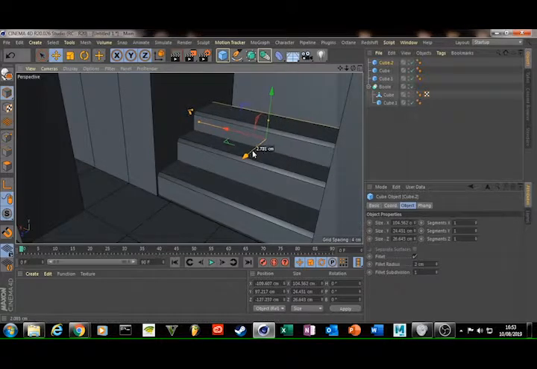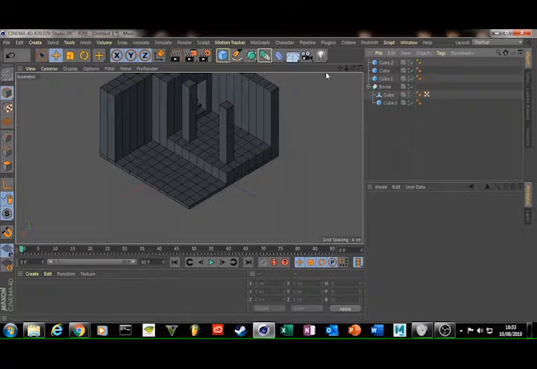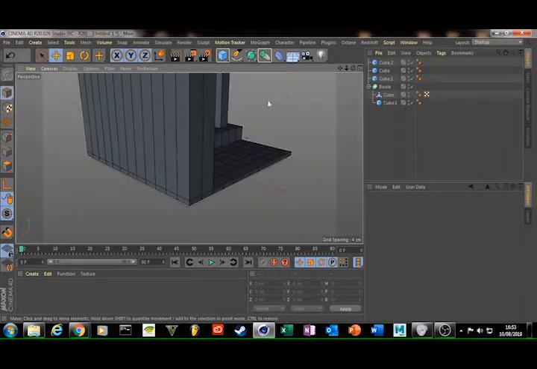Cool, so now that we've got our steps done, all we need to do now is obviously check that it actually looks alright. So now you can see that the stairs lead off, and we don't need any more stairs because you can't see them anymore because that pole is blocking the staircase. So now that we've done that, we want to probably add some details and stuff, some actual stuff.